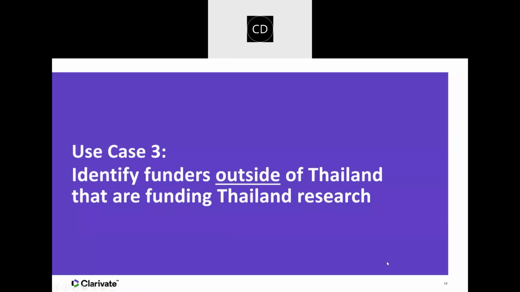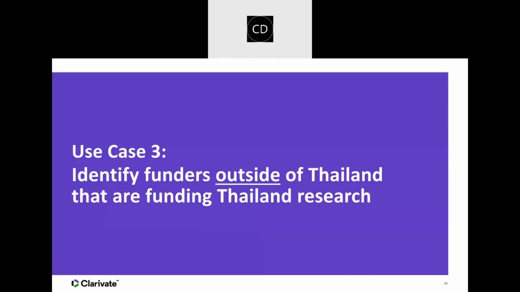Now, the third use case is about funding. Many of the researchers think that I'm only confined to my local funders, and for them, it's quite difficult to identify potential external funders that they might want to reach out to.